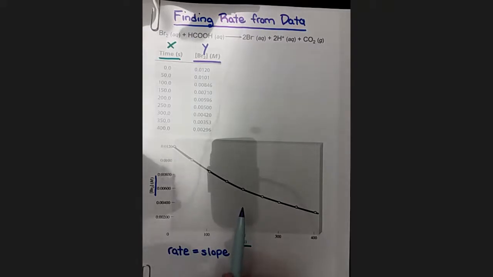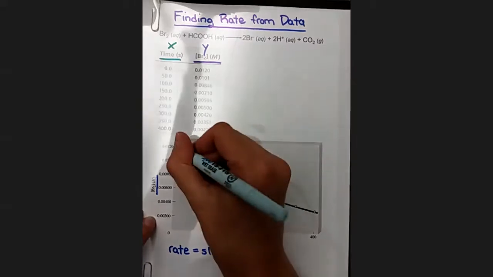But the problem here is this is not a graph of a line. If this was a graph of a line, it would be super easy to just pluck the slope right off the graph. However, this is not a line. This is more like a quadratic. It has kind of a curve to it. So we have a couple of different choices as to where we can get the slope from. So I'll tell you about them. There are 3 different choices we have.